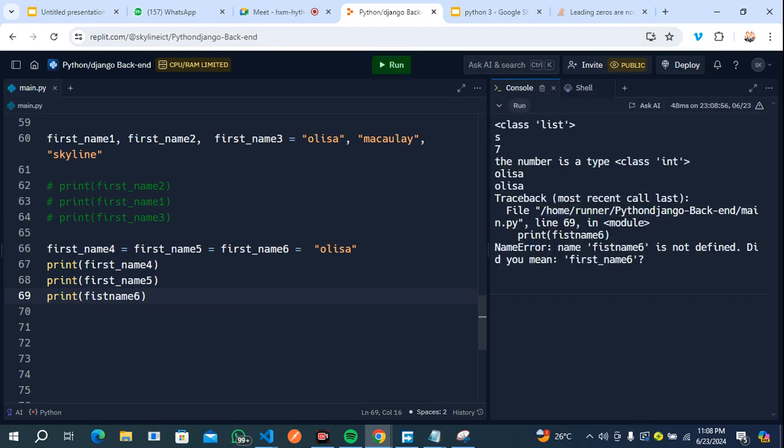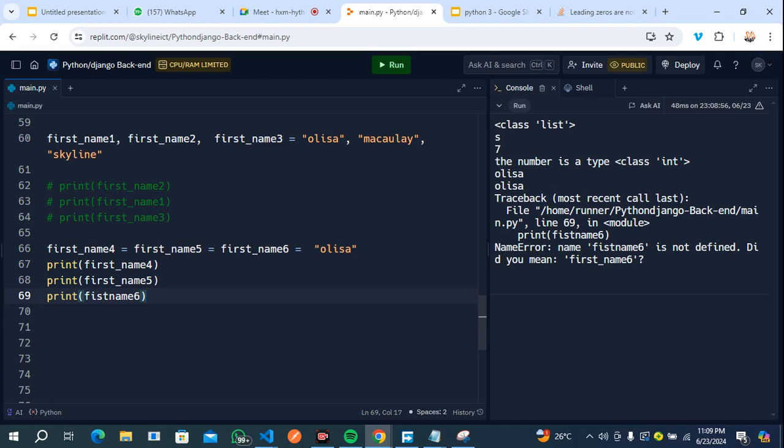So we're having line 69 is not defined. So they said this first name is not defined. First name goes to... right. Check that first name 6.